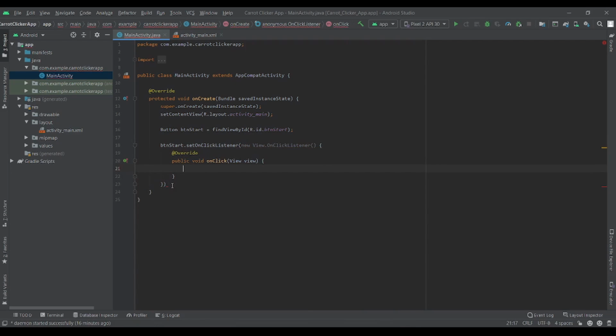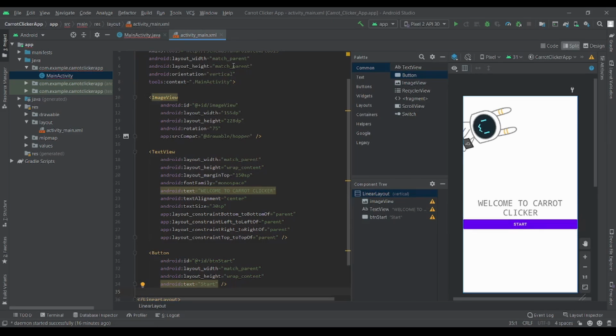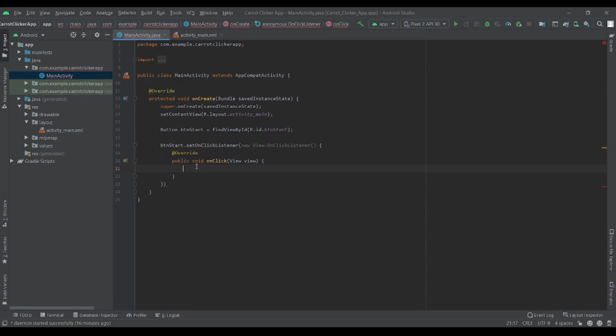So this method essentially listens for when the user clicks the start button and pretty much activates whatever's inside here. So there should be a semicolon over here. For right now, we'll leave this blank, but we'll come back to this in a bit.